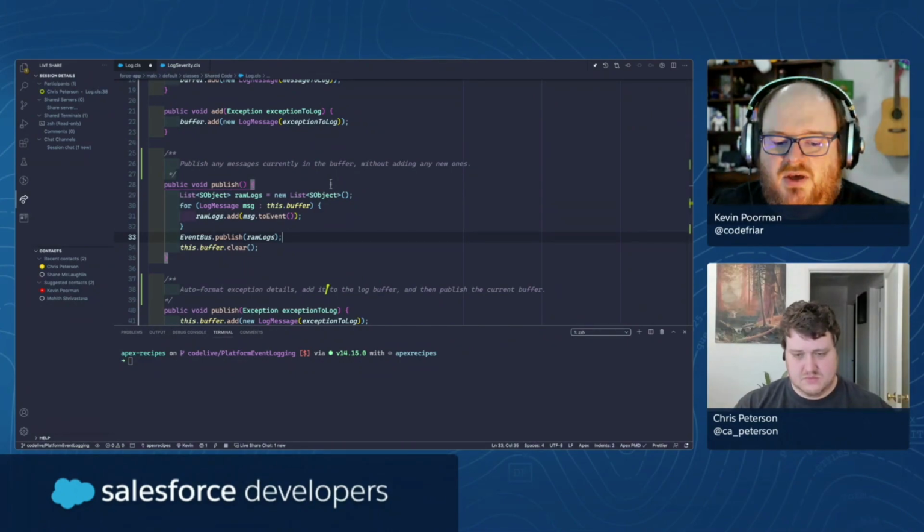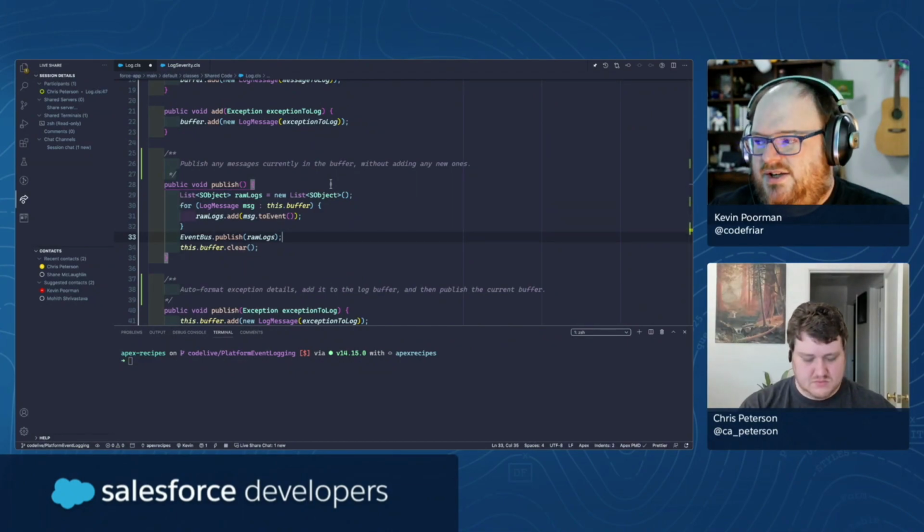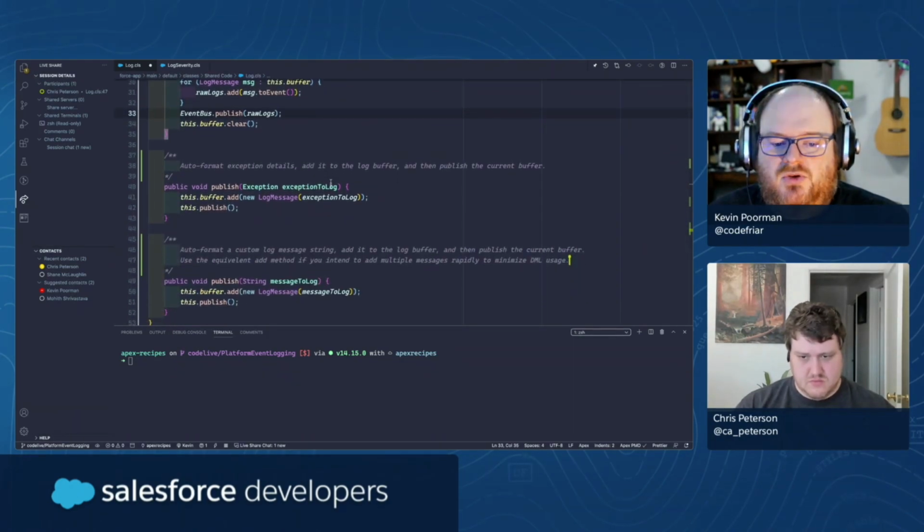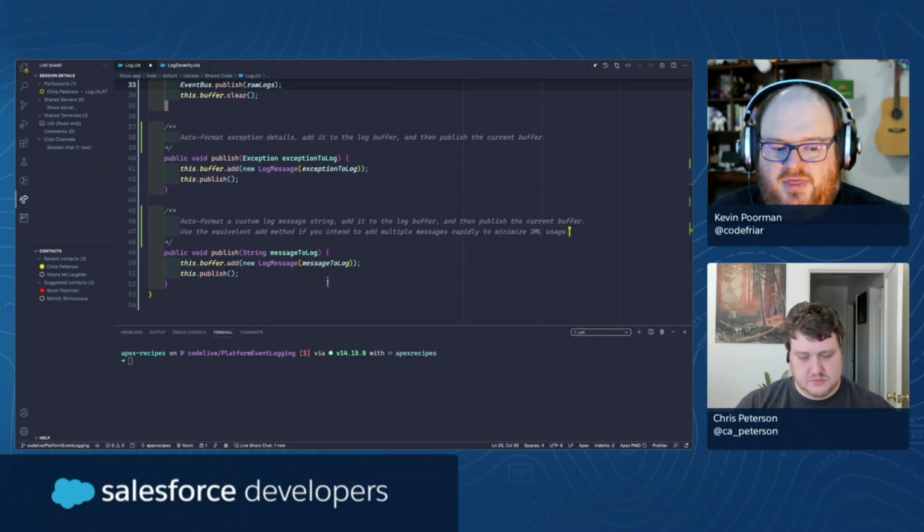And one of the things that we haven't done is actually tested this, or built a trigger, or built some bit of code that will actually exercise this, so that we can see the results. And as a result, we also haven't done any sort of end-to-end testing. What we have right now is something that publishes those logs as a list, but it doesn't actually do anything with them. So we need to create that trigger. That'll be our next bit of work, and we'll create the trigger to grab those log messages and do something with them.